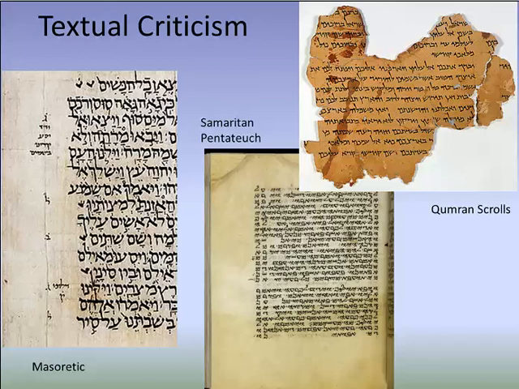Last time we talked about the process of getting from author to text. What we'll pick up today is textual criticism, which is really the science of what scholars are studying after the close of the canon in 400 BC. When we talk about textual criticism, we're discussing the witnesses to the text and the versions to the text. Witnesses are Hebrew copies of the biblical books, and versions are translations of the Hebrew. In some cases, those translations are New Living Translation type versions with a little extra interpretation thrown in.